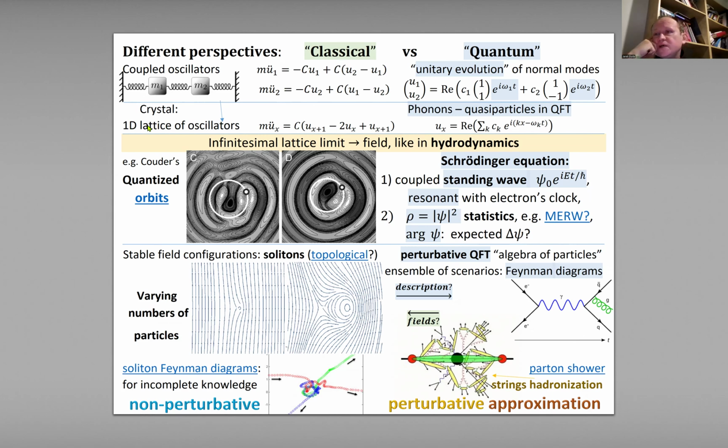Then we can get a crystal as a lattice. So we can get a classical description, but we can go to phonons, being again modes, and in quantum field theory described as real particles. Then the more difficult one is the continuous limit, and as mentioned, you can get this quantized orbit for these walking droplets because of this coupled wave having to become a standing wave. Finally, we need multiple, varying numbers of particles, and topological solitons also recreate them, and again can be described by quantum mechanics also. So this is just asking what is the description of a given field configuration, and from the other side, what is the field corresponding to a given Feynman diagram.